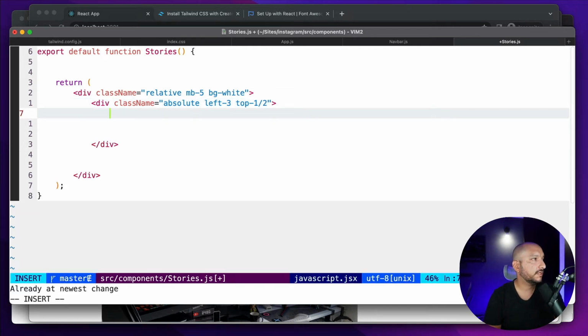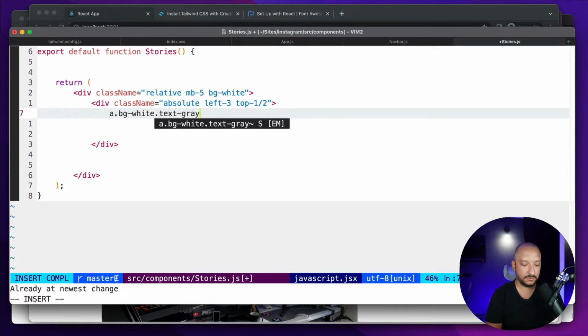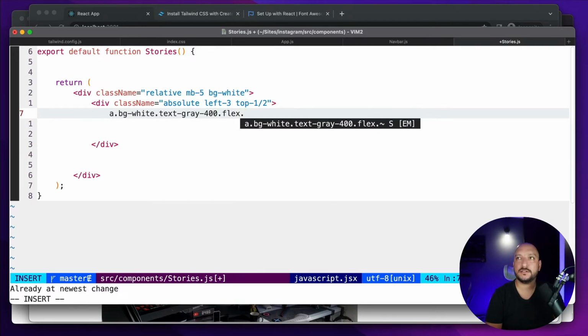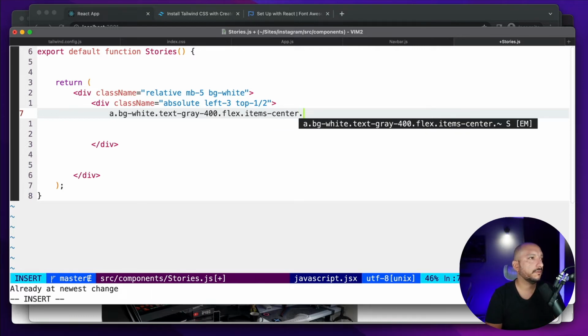So inside this div we'll have an anchor tag, sorry, with a white background. Text will be gray 400. We have a flex container, so we can center the items vertically and horizontally.